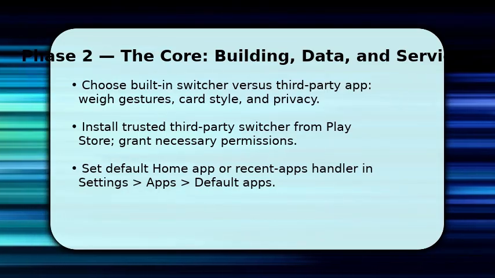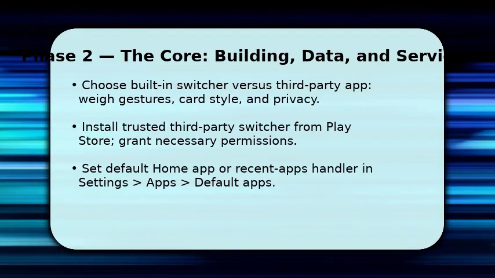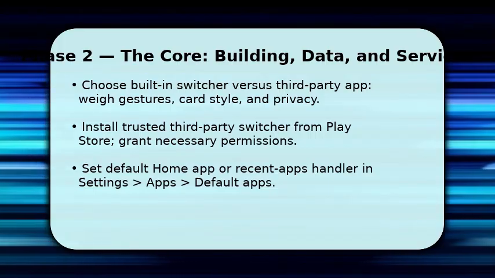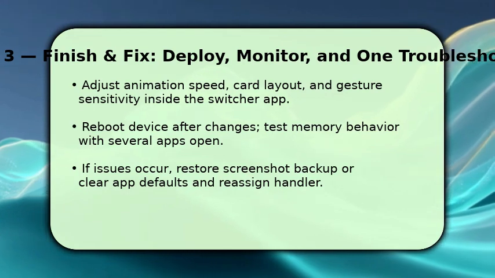This minimizes security risk. Once installed, go to Settings App's Default Apps and set the new app as your home or recent apps handler. As you do this, test gestures and card animations because tweakable options are often inside the new app, not system settings. You finish by customizing the look and responsiveness.